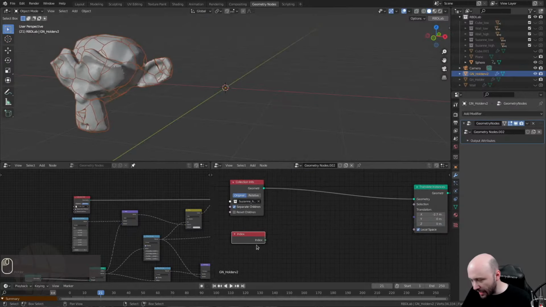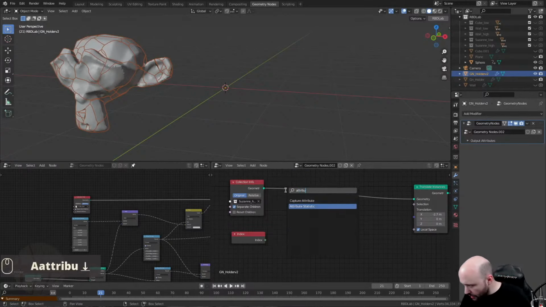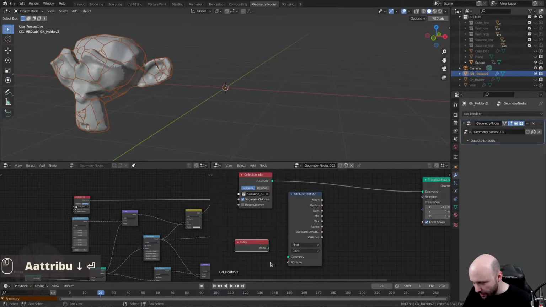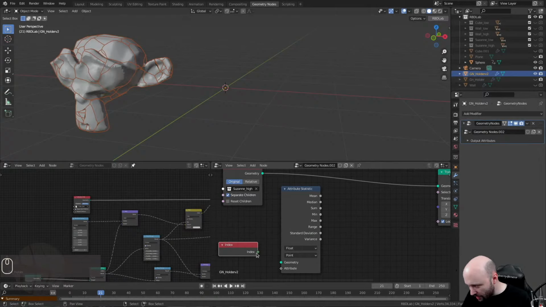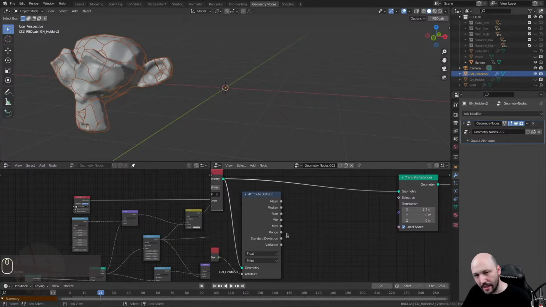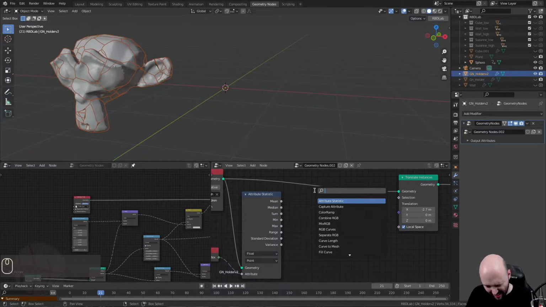But we have the index, and we have another thing that is the attribute statistic. This is a complex node that I don't fully understand yet, but it's pretty useful because we can connect the geometry to this and the index to the attribute, and then we have a min-max and a range. This has not been computed yet, but let's see if it works.